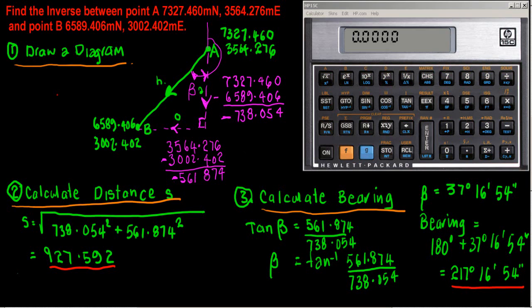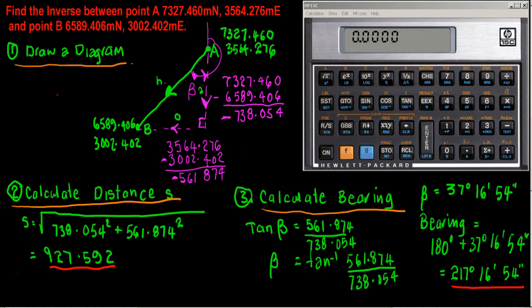First thing to do is probably to draw a diagram, which I've done here for you, just showing the relative position of both of them, and then you can, by dropping in the various lines, put in the component parts. And you can see there in the magenta how I've calculated the component parts there. They form a right angle triangle, so it's quite simple now to calculate the distance using our old friend Pythagoras.